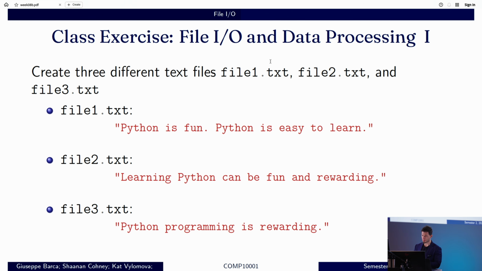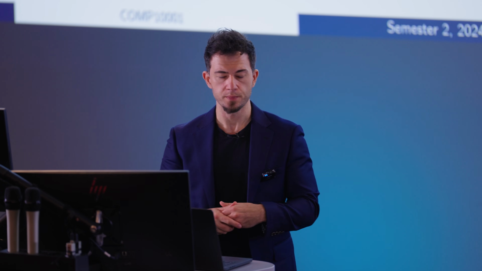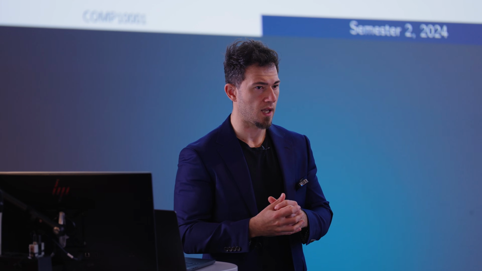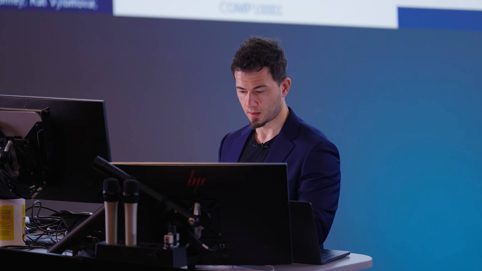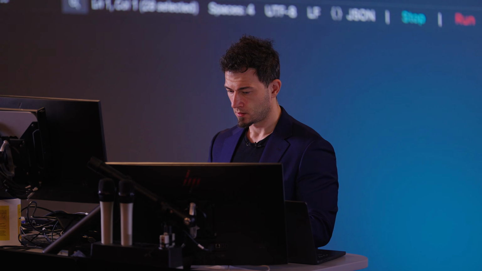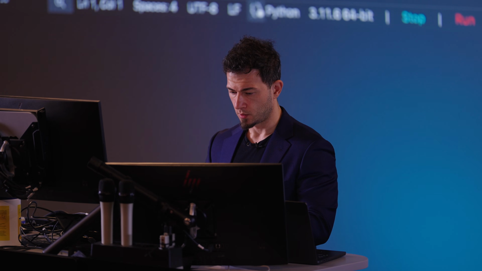So these files will serve as our input data. So what we want to do here is have a script that normalizes the text, reads that in, does the count, and identifies those unique words. So let's do that together. We can put it here.